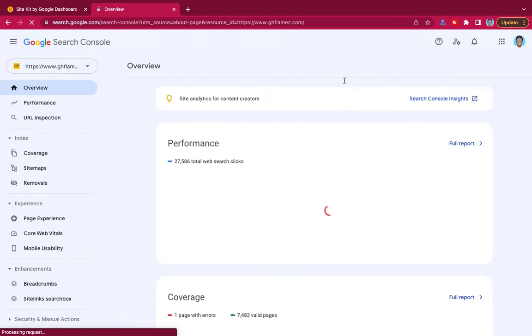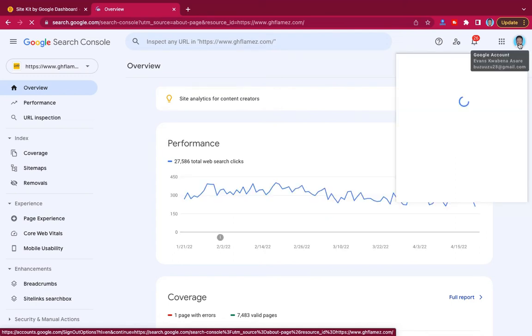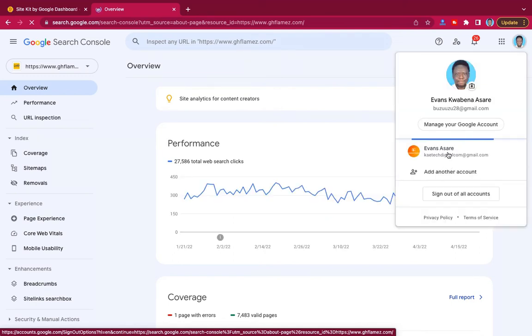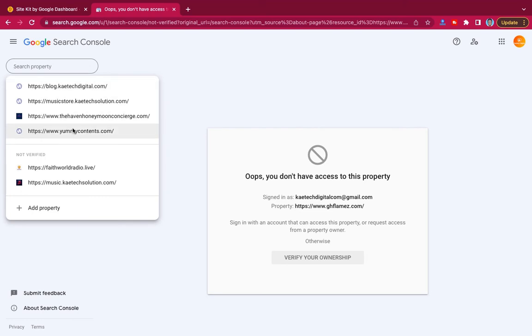Okay, so as you can see, it picks my other name. Okay, so what I'm going to do is I want to change it to this one. Okay, so I'm going to change it to this one, and then I'll close this one. So as you see, they said I have no property over there. Okay, so what I want to do is I have to choose the property from here.